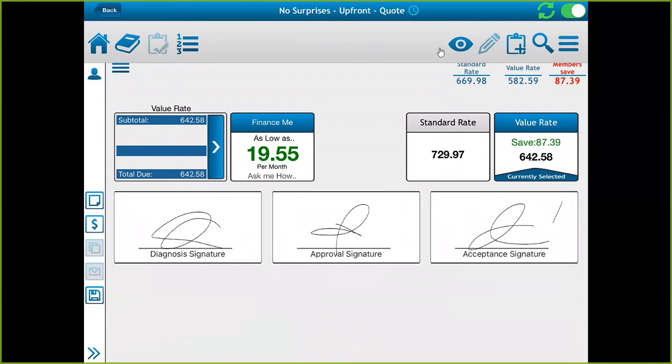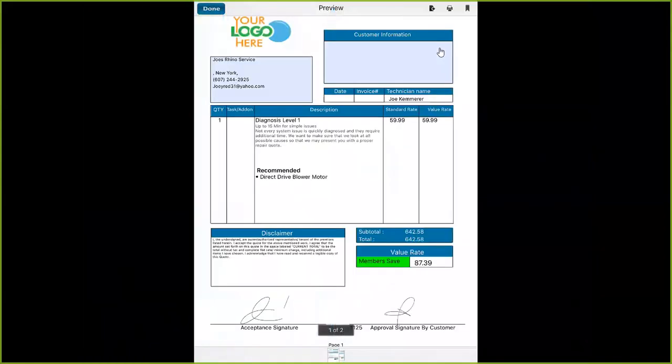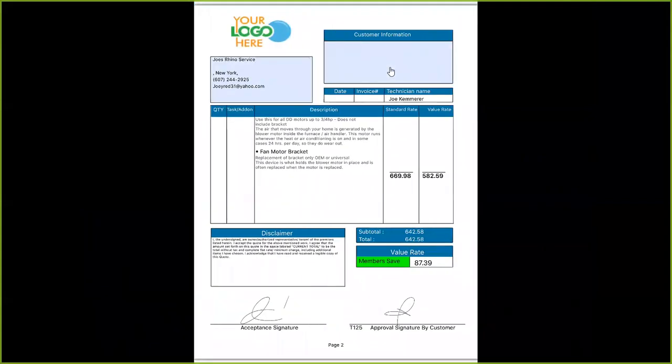When we're done, we go back to the quote screen, and everything here is a branded invoice. Again, your information here, your tech, the service. We're going to highlight what they get with that service agreement so they feel good about it. Signatures transfer, customer information. We skipped that step for time, but that would be there as well. Again, printed or emailed directly from the tablet to the customer.